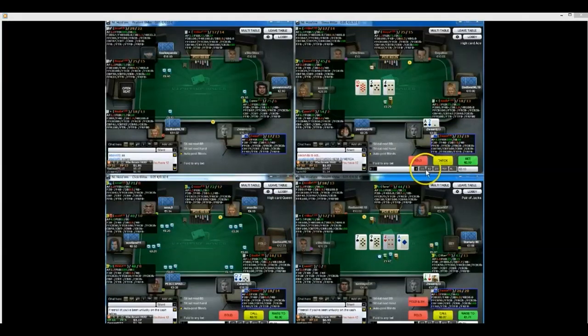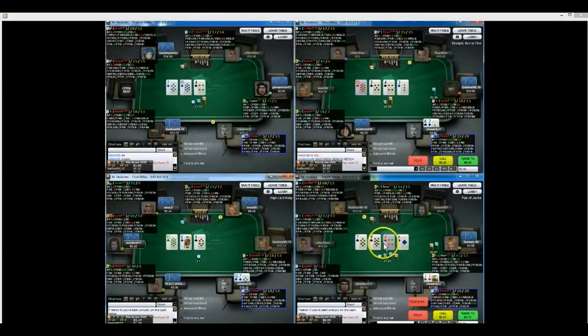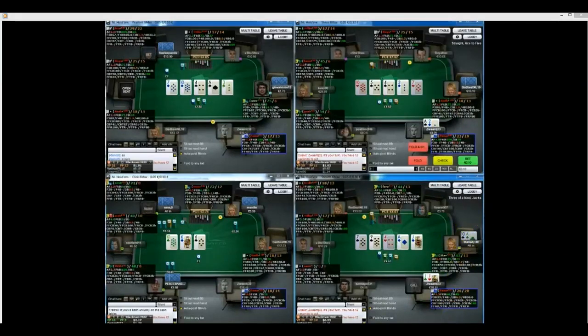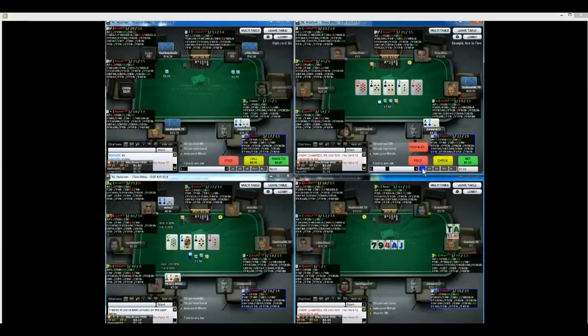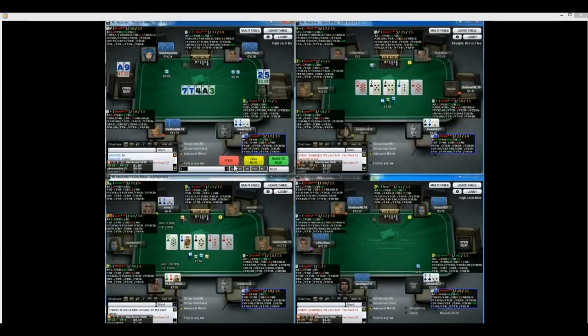Jacks here - definitely a good c-bet on the 4-7-9. The ace comes on the turn and we get led into. I think this guy's got 68 cents behind - if he does I'd just be putting him all in because it's less than a min raise. Trying to figure out his stack. Even if he folds, it's not the end of the world. You could unload loads of equity and definitely be able to call it off on the turn. Looks like he bet Ace-2 - definitely a turn raise. We've bet the Jack on the river to make us feel safe and then we call it off. The guy did have an Ace, but I guess we weren't folding - I think it's just a turn jam. River here - even though the straight gets there at the 6, I think it's fine to bet - I'd go for about 2-thirds pot. We get a quick call and the guy mucks.